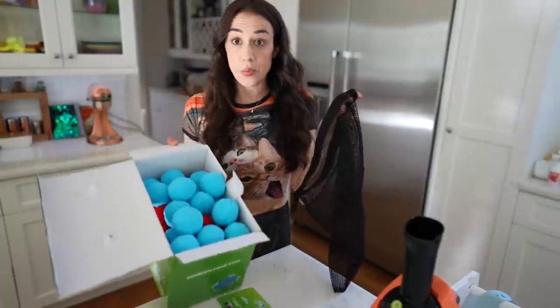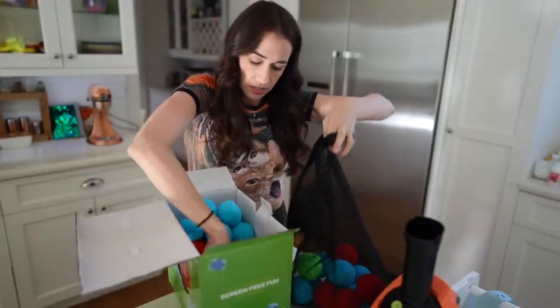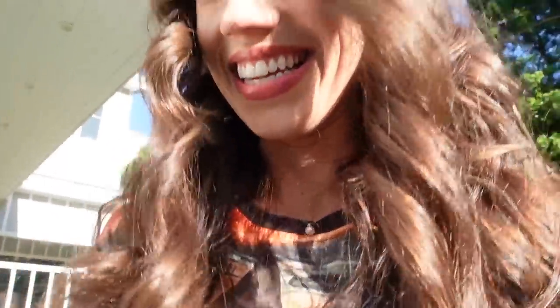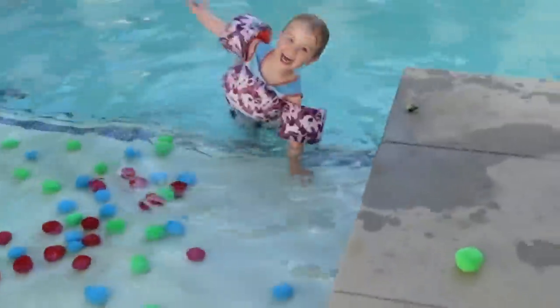I'm about to take the supposed water balloons out to the kids. They're in the pool right now. It comes with this little bag — you can put them in and clip the bag to hang dry, which is actually pretty nice. Let's take it outside and see what Flynn thinks. Flynn, I have a surprise for you — pool water balloons! So this is your bag of water balloons. Did it sink? Uh oh, they sink. Let's try this again — I'm going to throw it against the wall. I mean, it literally is just like a fuzzy ball that's wet. Personally, not my fave. I would give that four out of 10, but it's better for the earth, so six out of 10. My son loves them, eight out of 10. But I know they're going to be disgusting after a while, so back down to five out of 10.